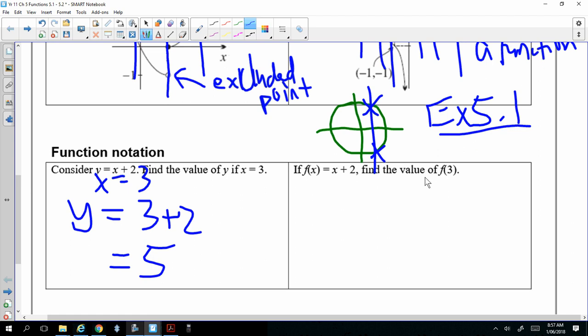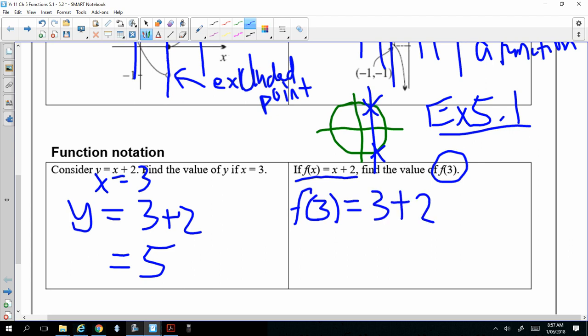Now this is the same question except now we're going to use function notation. So instead of saying x equals 3, find the y value, I could find f(3). What does f(3) mean? It means that when you replace x by 3 here, you replace this x by 3 also. So this x and this x have to be the same value. If I put a 3 into that bracket, that x value is now replaced by 3. It gives you the answer 5.